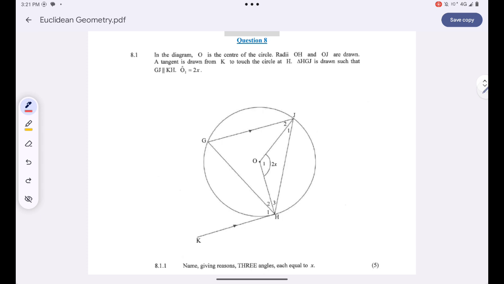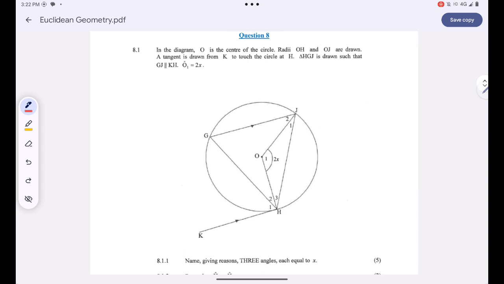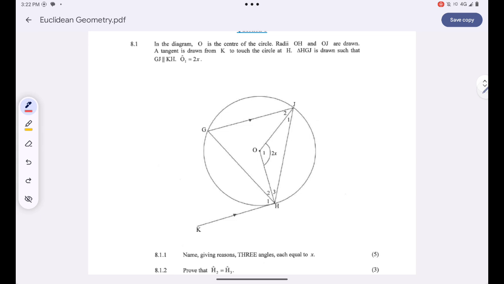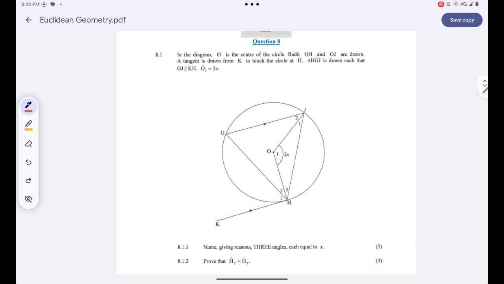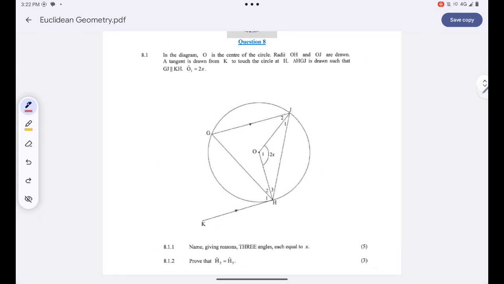On this video, guys, I'll be doing question number 8. Please do expect a total number of 40 questions. Euclidean geometry, guys, is a huge chapter, and it's very important to know how to tackle the questions in Euclidean geometry. All these questions, by the way, are extracted from past exam question papers. So please, guys, pay attention.